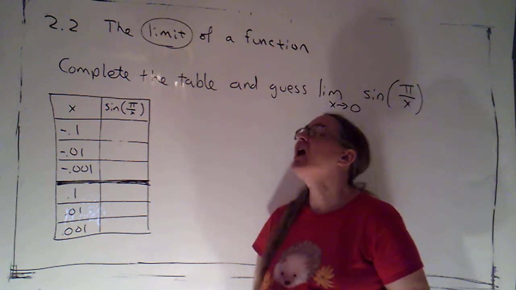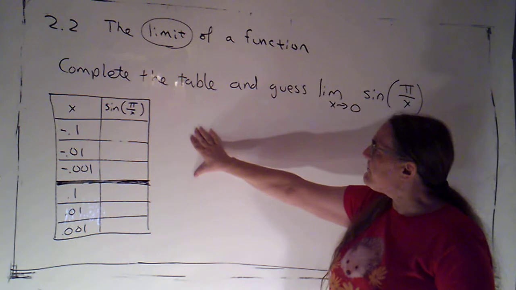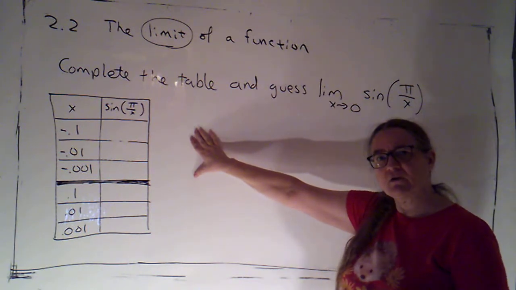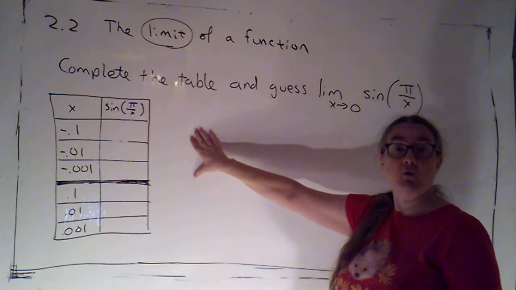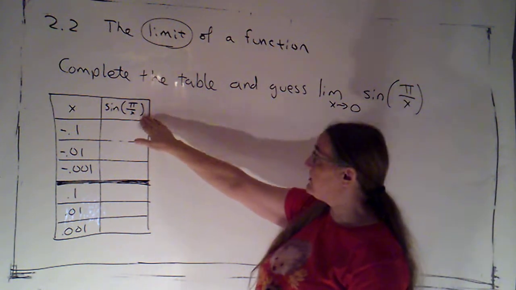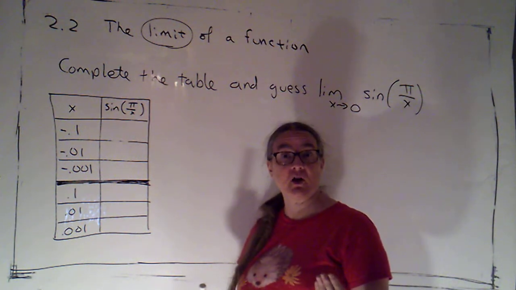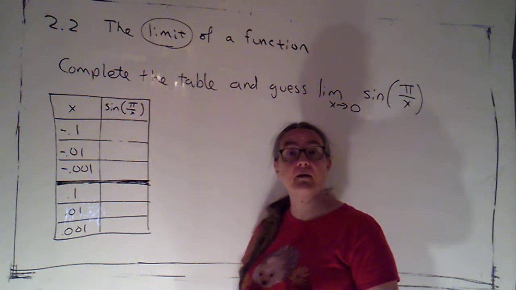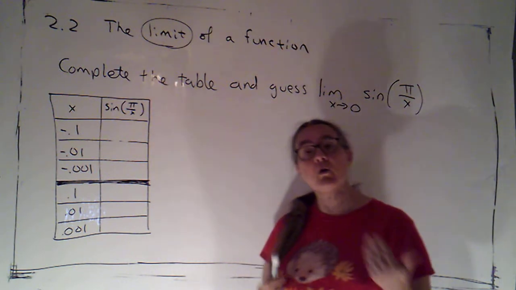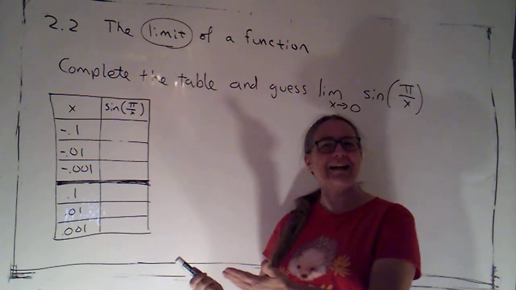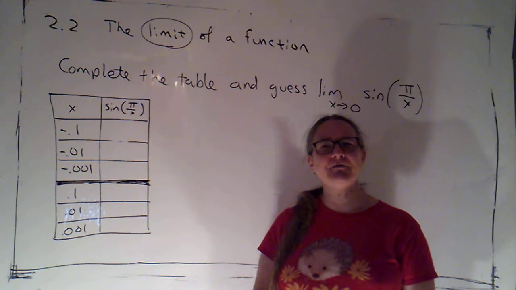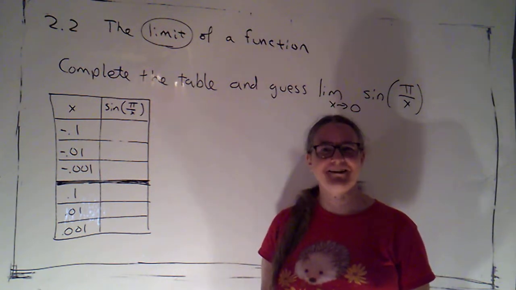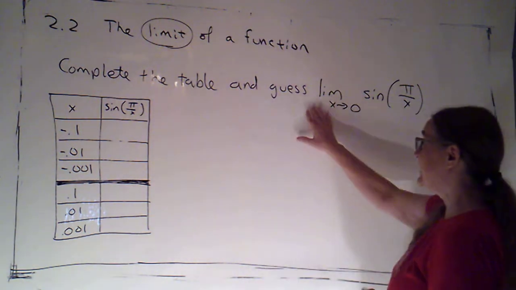Okay. So, if I wanted to put a table of values on a proctored exam or quiz, I would either have to be very careful about what function I chose so that you could easily evaluate it without a calculator, or more likely, I'd do what we did in the last video. I'd give you a table of values that was already completed and just ask you to use it to guess the limit.